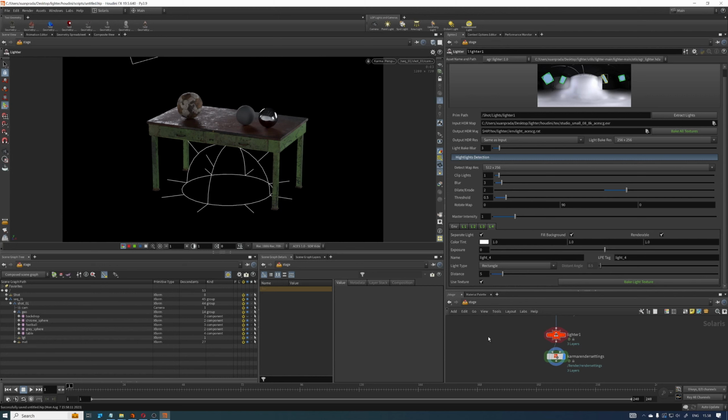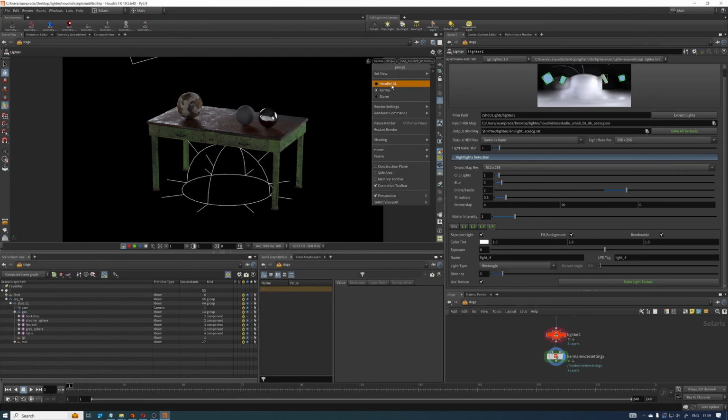Okay, that's all good. Let me save this scene, by the way. So, this light rig is not done yet in terms of calibration. We need to tweak that. But I'm not doing this with this lighter node anymore, because it's slow, it's a little bit buggy, it can crash sometimes. So now I want to extract all this information, and because we haven't changed anything at all in terms of intensity or white balance or exposure or whatever, the only thing we've done is extracting the information. Now we can play with it as any other light rig. Okay, so let's do that.